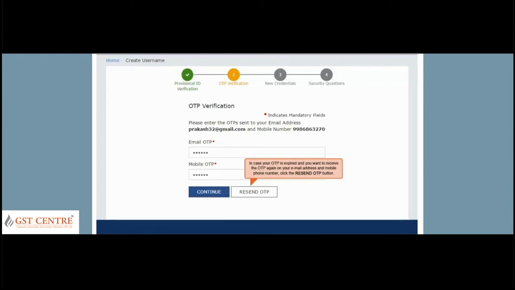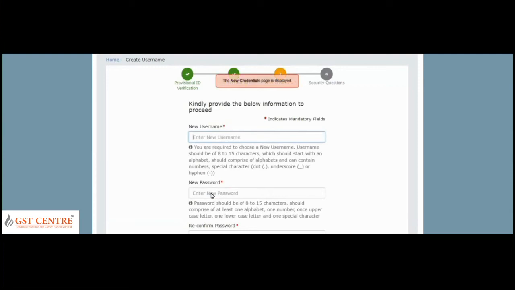After the OTP verification, we are led to the new credentials page. You have to provide a new username. The username should be of 8 to 15 characters and should start with an alphabet. It can comprise alphabets, numbers and special characters such as dot, underscore or hyphen.